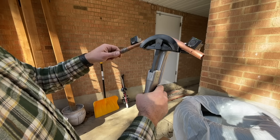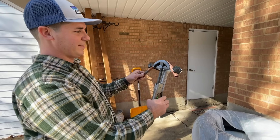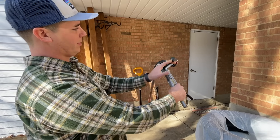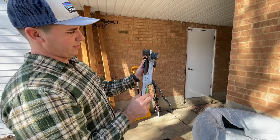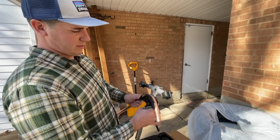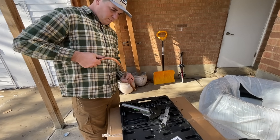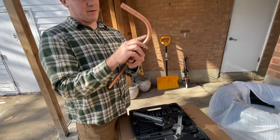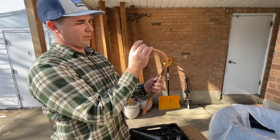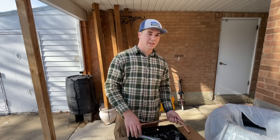The cheap one I had wouldn't grab sometimes, so this one is really easy to use. There we have it — a little bit more than 90. You'll have these little grooves here, which is fine as long as you don't have kinks. As long as the refrigerant will flow through nicely, that's what we're after. The only thing we're going to be needing for this condensing unit is this 90.